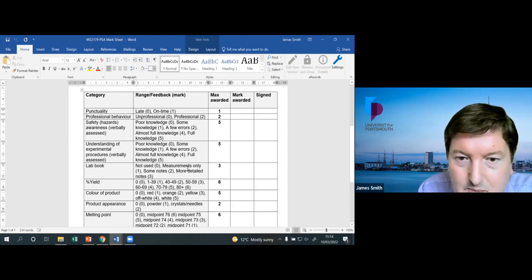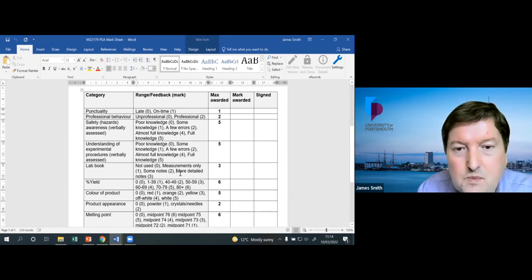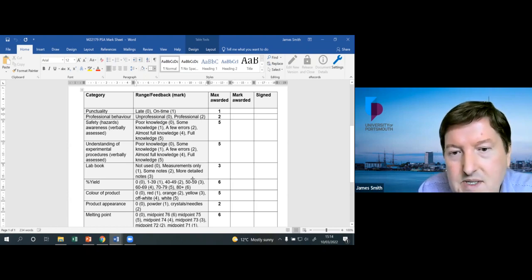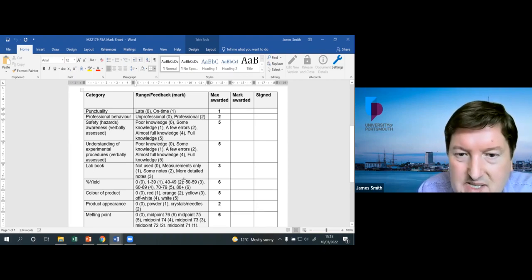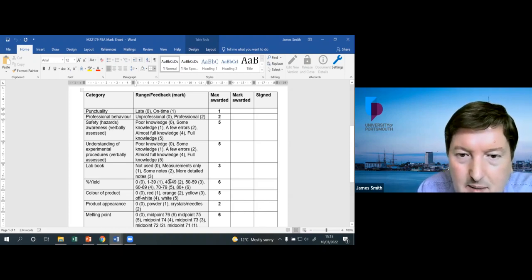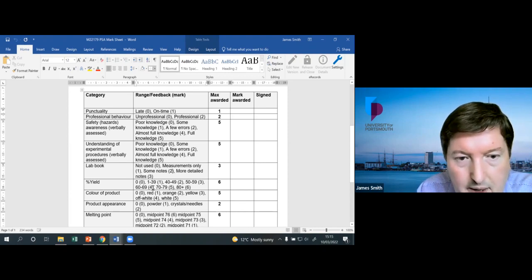Are you making just measurements of the quantities involved? You're weighing out something. Are you just putting those numbers down, or are you putting some other notes down? Or are you writing in a little bit more detail here? So that's the difference between the 2 and the 3. Not expecting it to be perfectly neat. There's some sort of neatness there, but I appreciate everyone's got their own handwriting, and you're doing it in a lab environment, so it's not going to be the neatest. But that's how you get the 3 there.